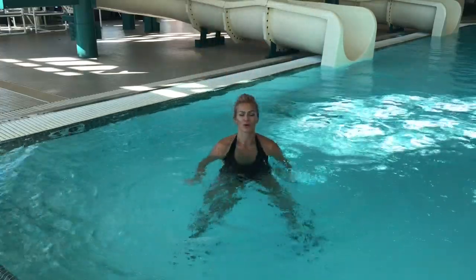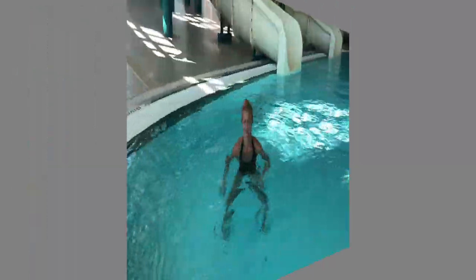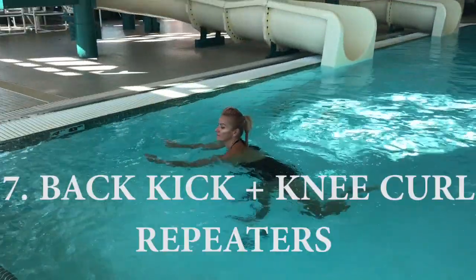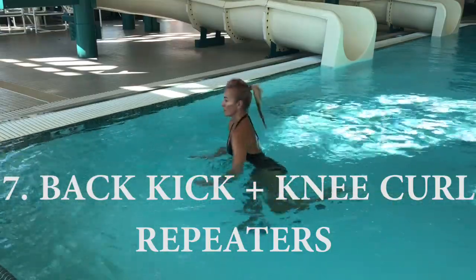On your exhale, move both feet up at the same time. Curl those knees to the surface. All right, number 7, back kick knee curl repeaters.